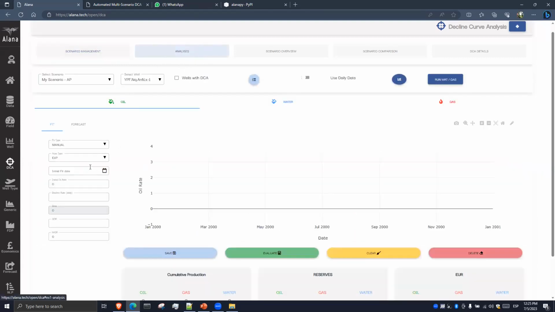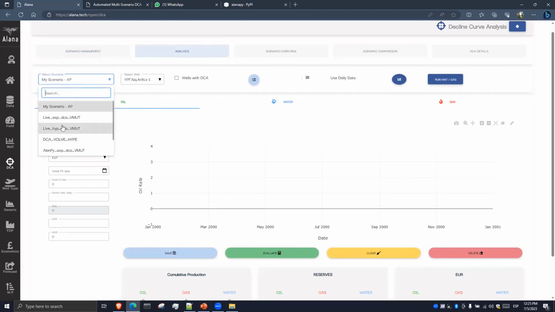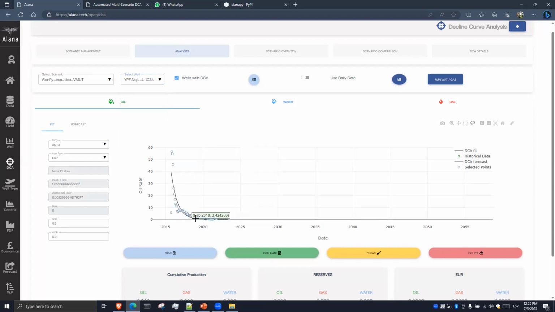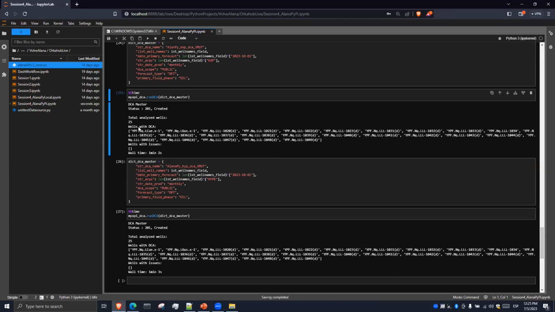Now we go to the analysis tab, and we look here in the select scenario, the Alana Pi. Let's check first the exponential DCA. In this case, we're only going to see the wells with DCA, and there you go. The 25 wells are stored successfully. We are able to see the DCA for each well that we indicated in these workflows.